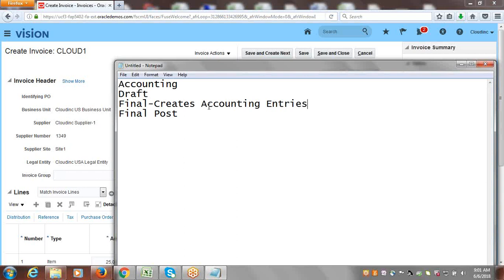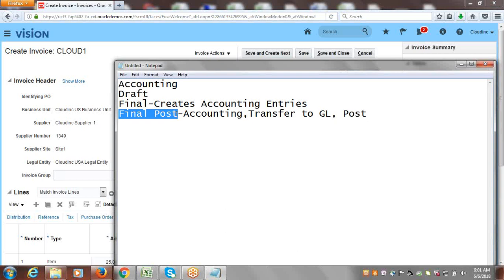If you go with final post, what will it do? It goes from SLA to general ledger accounting entries, transfers to GL, and posts in the GL.